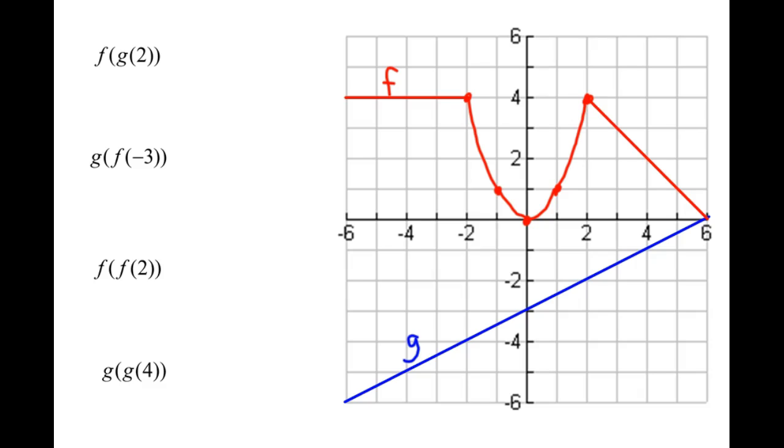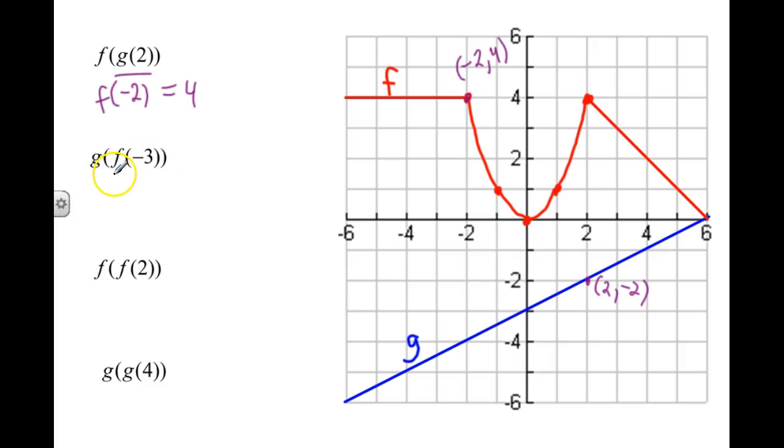And lastly, let's look at this function composition graphically. Sorry about that. So g of 2, again, we can find that graphically. We did this the other day. g of 2 would be right here. That's the point 2 comma negative 2. So negative 2 is what this is equal to. So this would be f of negative 2. Now I'm going to plug negative 2 into the f function, and I get negative 2 comma 4. So I get this answer of 4. So you're going to get numeric answers when you plug in this function.